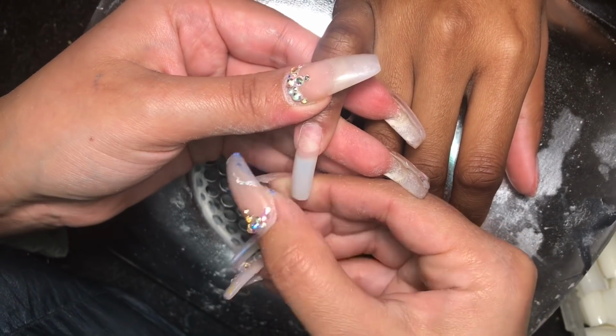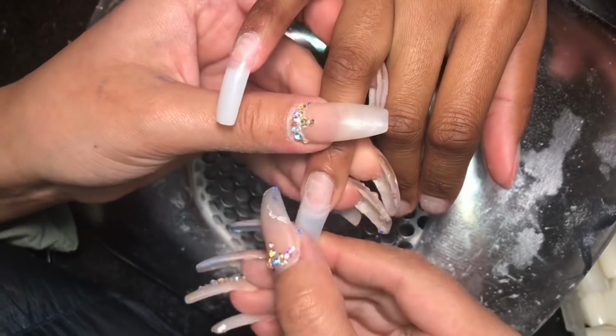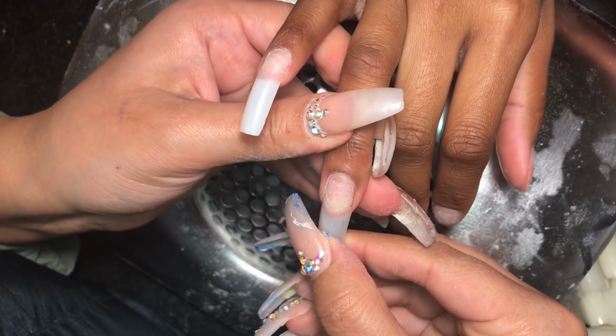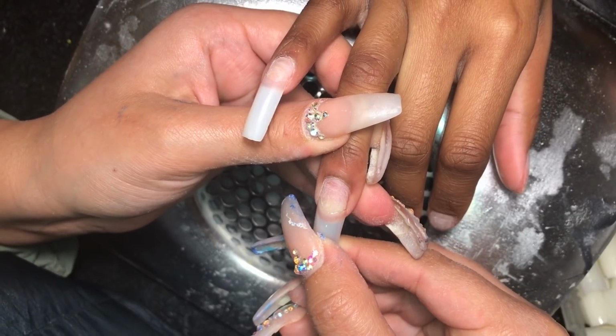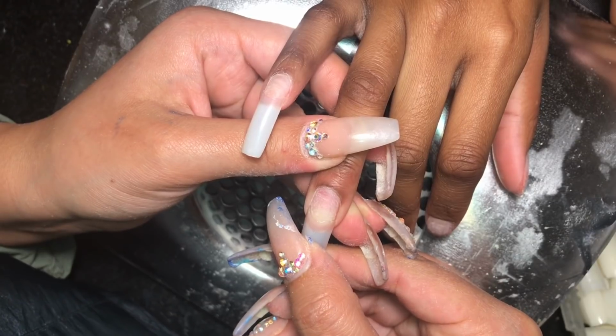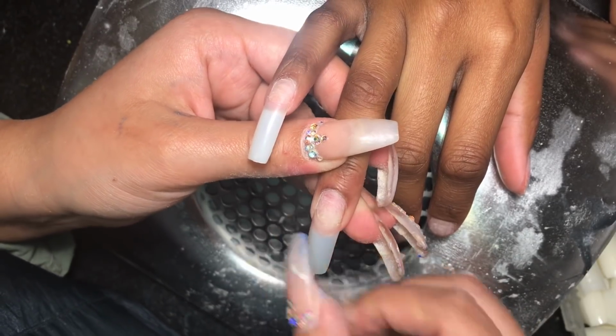So once again, if one nail is too small and one's too big, always go with the bigger one and just file the sides down to make it fit perfectly. And the nail tip has to fit from one side to the other, and you want to make sure that it's not over the skin, because that will also cause it to lift.